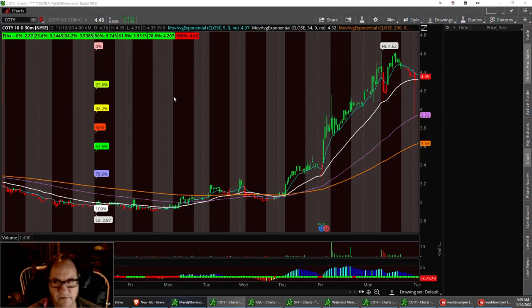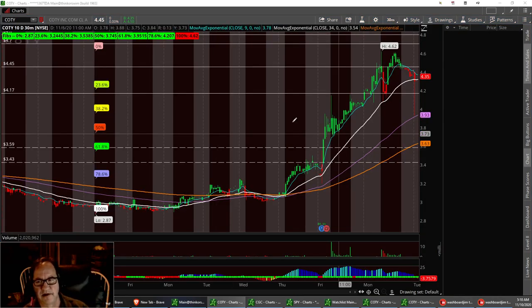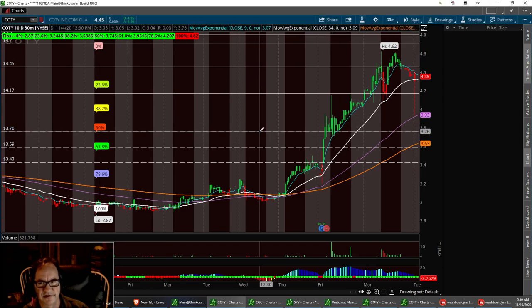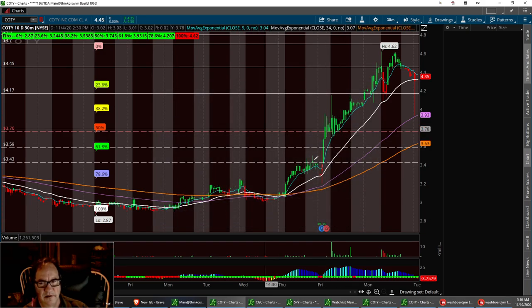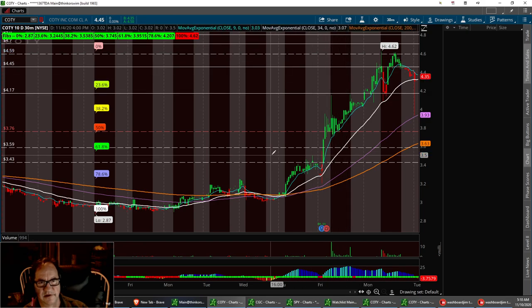COTY is another one that I really have a strong principle about. I think we can pull back to around a pivot point area on this one — looks like around the 50% retracement. Low support right around $3.76 needs to hold. That's going to be COTY, bullish into Christmas. Christmas earnings are going to be powerful. Strong buy at $3.43, first support at $3.76, resistance to break right up here right around the $4.59. I think we can get to $6 on COTY, even higher.